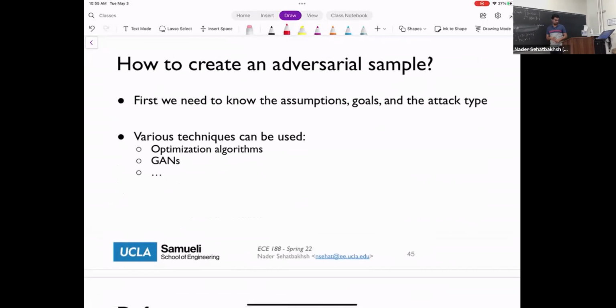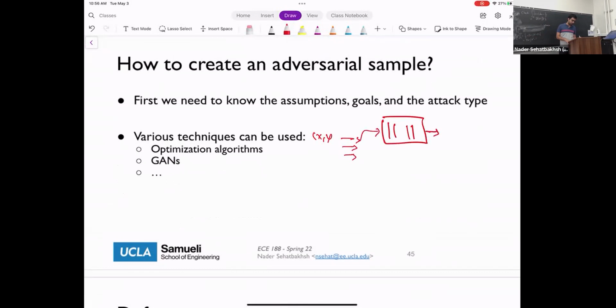The way that we create the adversarial sample is very similar to the way that we train the machine learning system itself. Remember, when we are training the machine learning system, we have lots of records of X and Y's, and we pick a structure, send this through, and get the loss. We back propagate the loss, and then we do that iteratively until we minimize the loss. Remember, we talked about gradient descent and finding the minimum point where your loss is minimum. So finding the adversarial sample is a very similar practice to that.